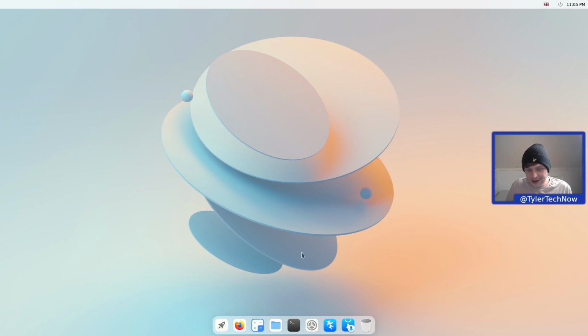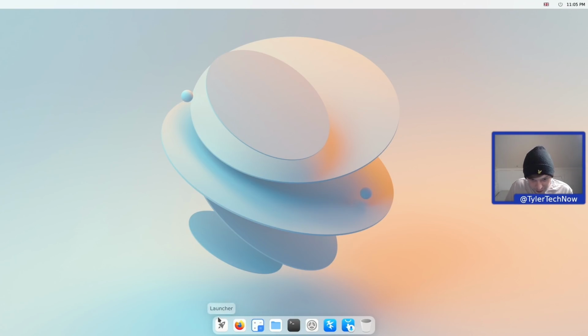Now when I first checked out Cutefish over on Manjaro, the dock was still very primitive. There wasn't a lot of options you could do. It looked very much the same, but I don't remember us being able to do things like auto hide or intelligent hide at that time, but I do believe that has now been implemented in CutefishOS, so we can check that out as well.